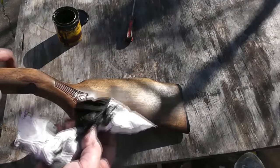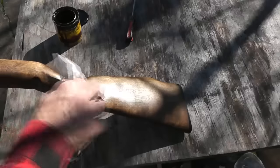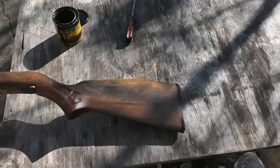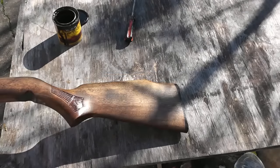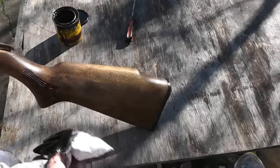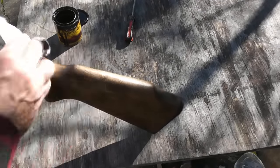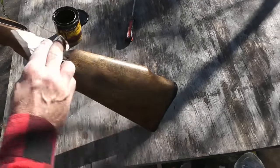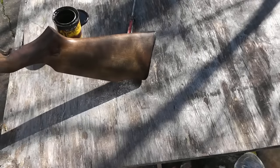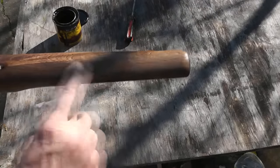One thing too that the stain does, it helps seal the stock, seal all the pores in the wood, and gives it a nice luster. But the final finishes will be put on with polyurethane on this particular stock. And I may add a coat or two of True Oil just to give it a little bit of warmth. But my main concern was this crack in this stock right here.